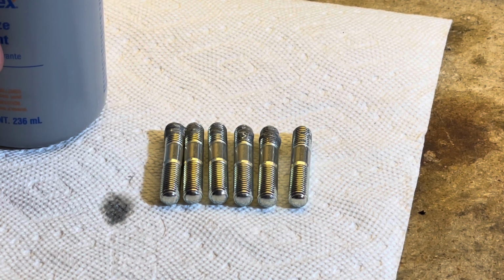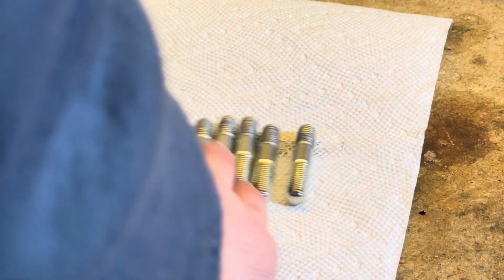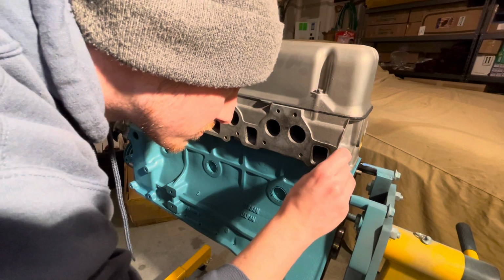You can see I tried to wipe it off a little bit, but that's a good technique if you do them one by one: put a little dab on it and then honestly try to feel like you're wiping the entirety off with a paper towel, because there will still be some in the threads, which is really all you need.